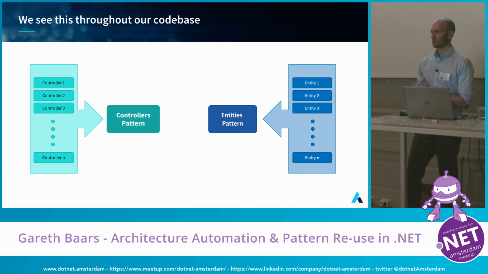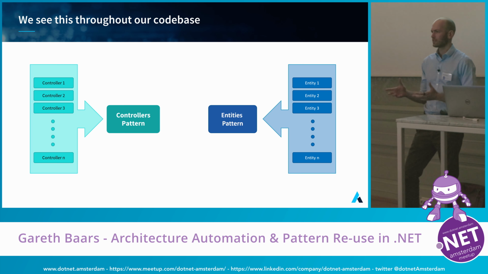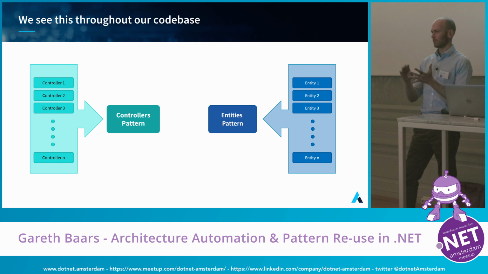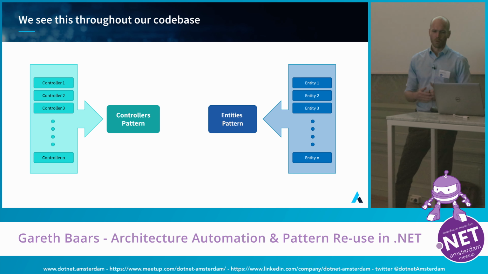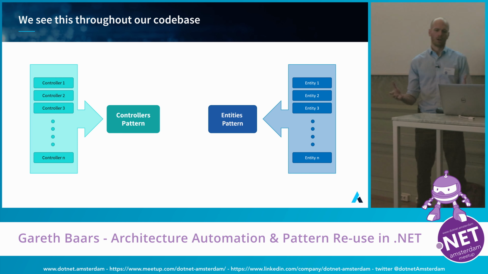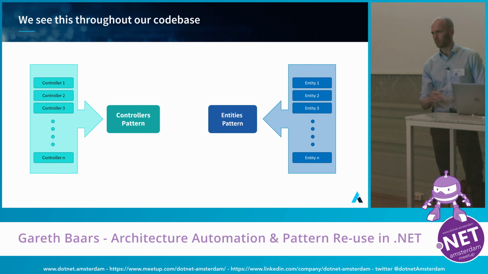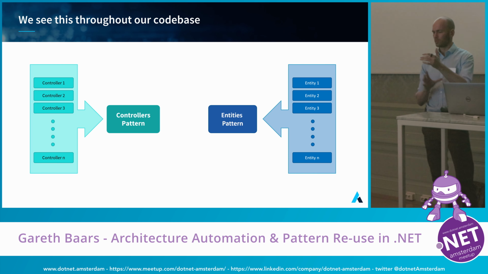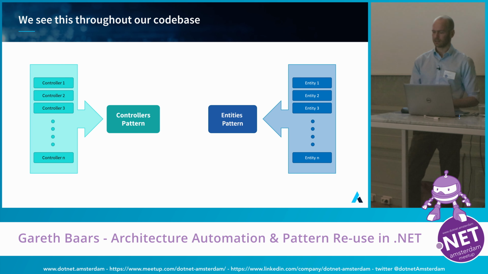Another example, very simply, is the entities. Entities in the system, every single one of them is unique. We've got the address, we've got the employee, we've got the client, whatever the different names are. But every single one of them in a typical system has a set of standards. We're going to be using basic properties or backing field properties. If it's DDD, there's going to be operations. There is a formula to essentially back this, and we can call that the entities pattern.